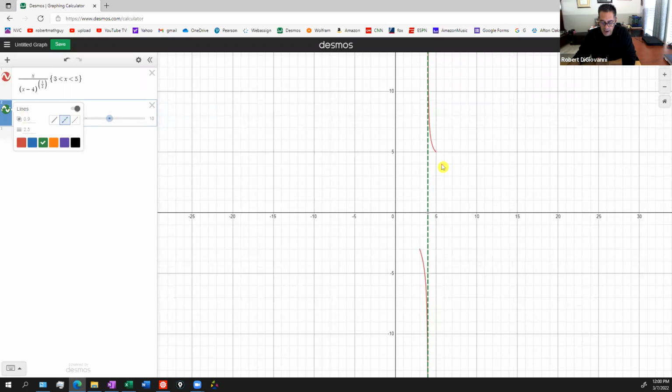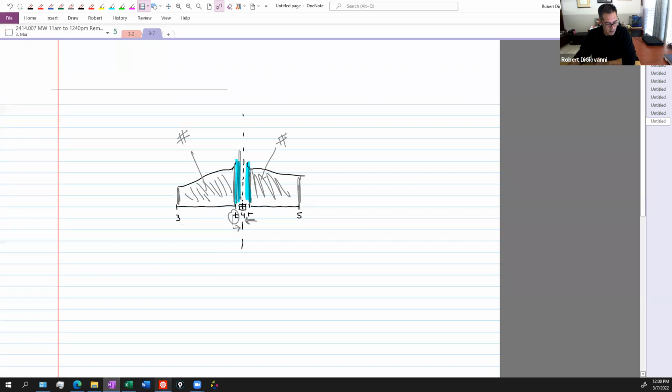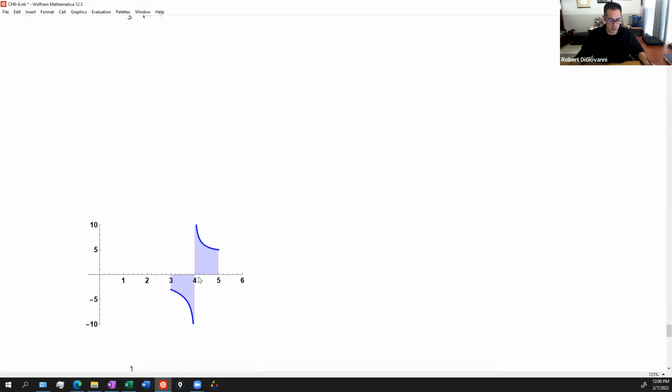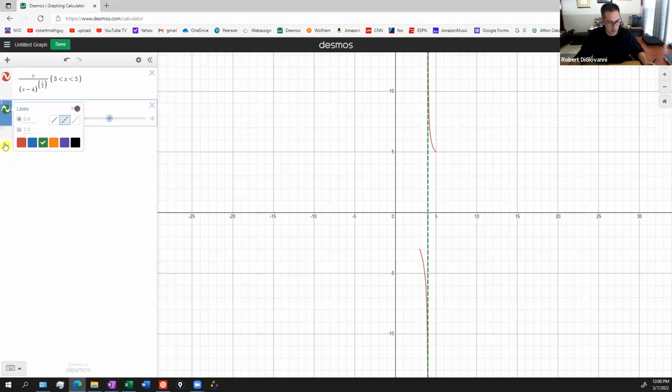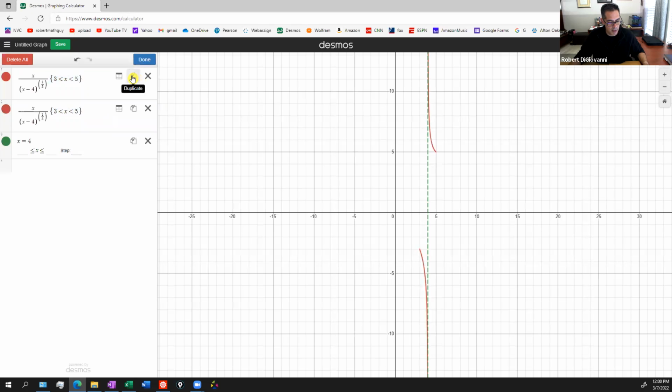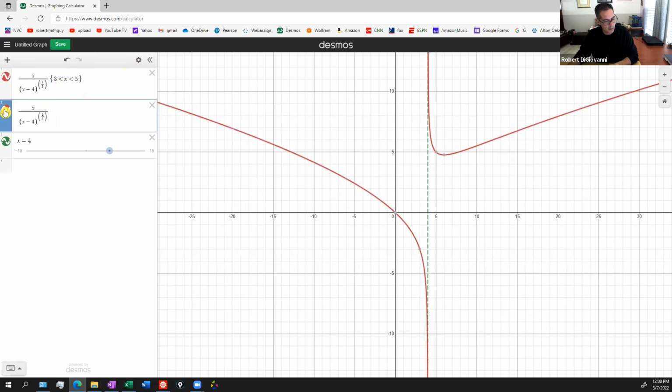So I'm okay with this answer now, and the reason I'm okay is because these aren't symmetric. From my picture, it looked symmetric, like these are equal and should offset each other, but there's a slight difference. You can really see it when you look at this graph. If I include the whole graph, let me do it this way. I'll duplicate that. Done. And then let me cut this one off. Make this one blue.